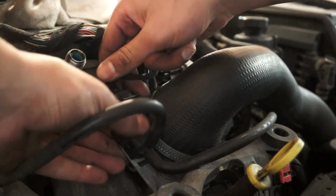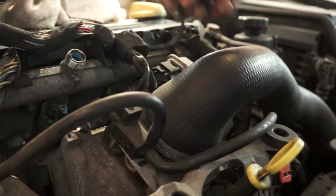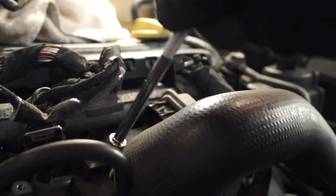After a bit of trial and error, I figured I need to get the throttle body out of the way for some extra space to get the fuel rail out. All it needs is 4 10mm bolts to be removed to get rid of it, and a couple of plugs here and there.